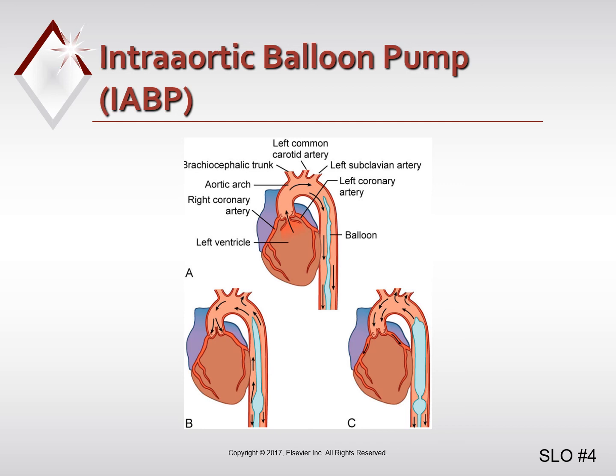In early diastole, when the heart is relaxing, we can look at that in picture B. The balloon starts to inflate a little bit. You can see it's starting to push a little bit of blood back to the heart, kind of shunts it back. And then in C, in late diastole, the balloon is totally inflated. So this increases coronary perfusion pressure, with the end result being increased coronary perfusion and cerebral blood flow.